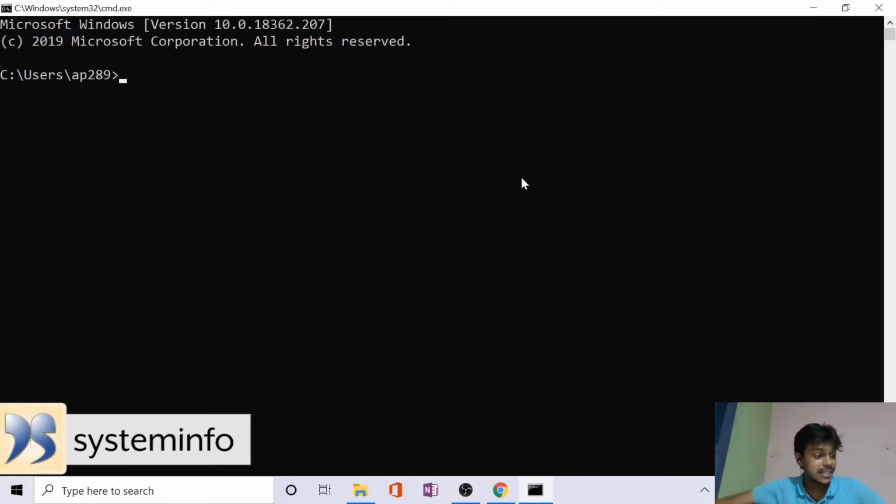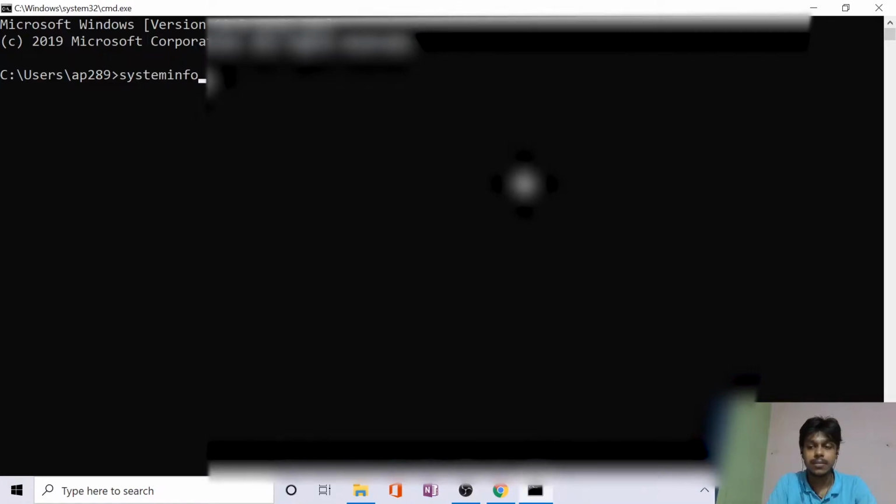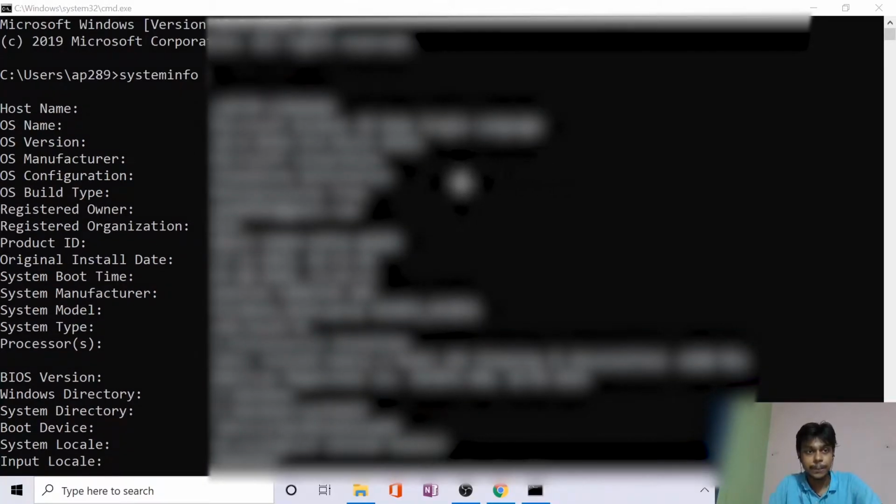It basically displays detailed configuration about your operating system, including your security information, product ID and hardware properties such as RAM, disk space and network cards. Let me run the command, systeminfo, and if we press enter, now you can see we have a bunch of information given here.